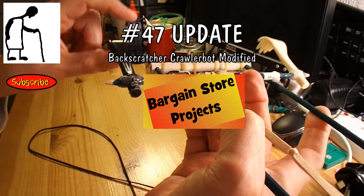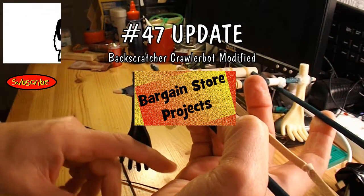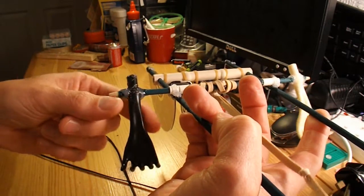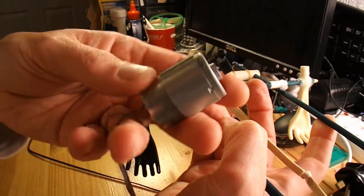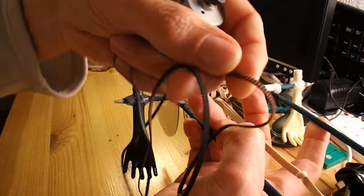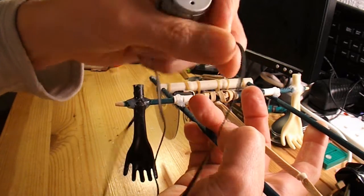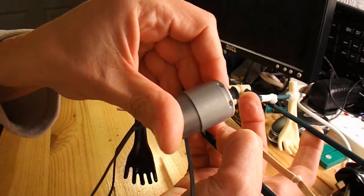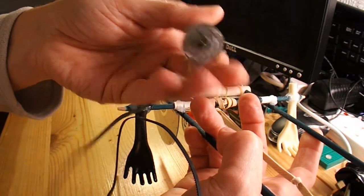I'm going to see if I can modify my crawler bot and put an electric motor on it instead of a rubber band. A little dig. I found this electric motor, which has a toothed belt with it. That's come out of a printer at some time or other. Don't know what voltage it is, but it seems to run alright off 9 volts DC.